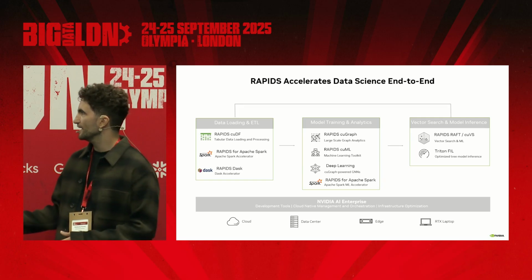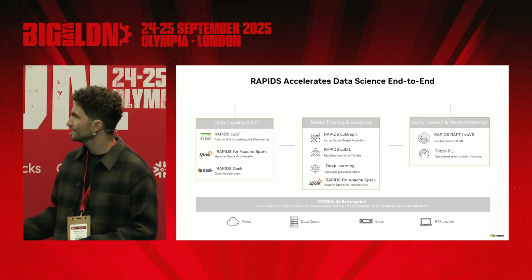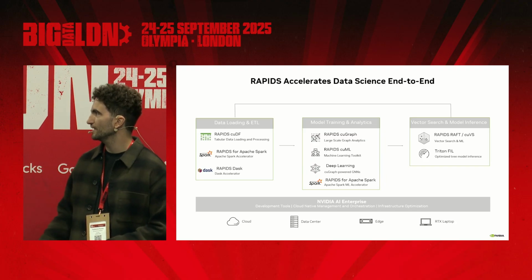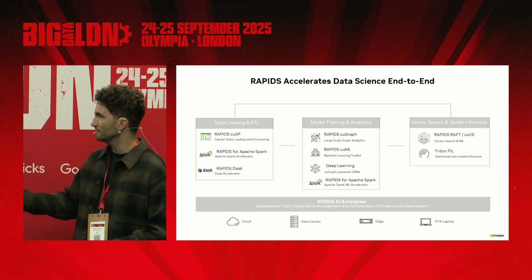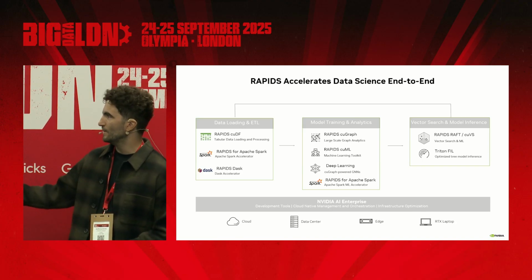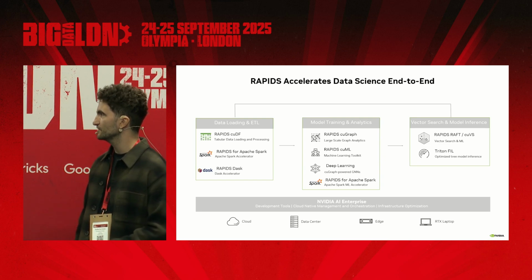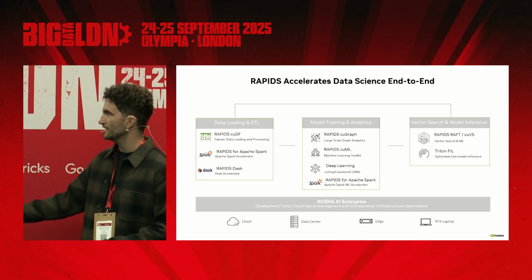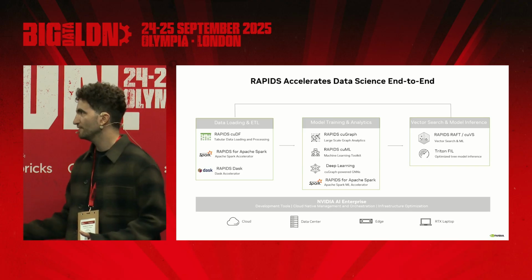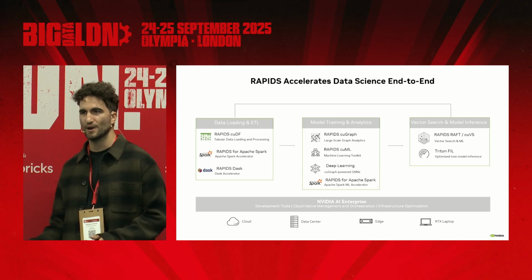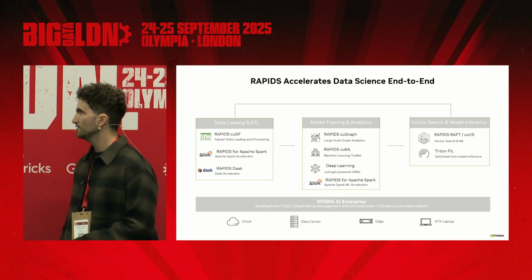So what does Rapids cover? We have three main focuses. The data loading part, so here you have Rapids cuDF, which is a pandas plug-and-play replacement. Apache Spark, so a lot of today's data processing is done in Spark, so we simply accelerate that on GPUs. Dask. Then when it comes to model training, graph analytics, so your traditional page rank, community detection on graphs can be extremely accelerated with GPUs.